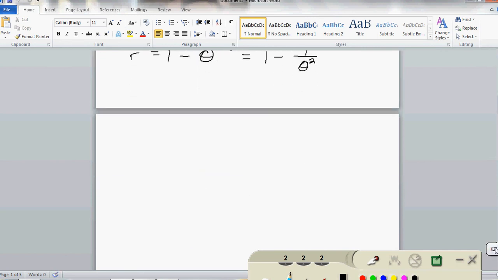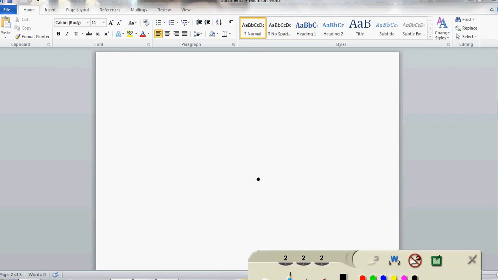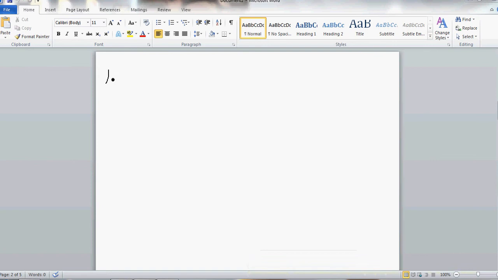Okay, number 10. Number 10, we are asked to find the second derivative, and we've got quite a mess going on. We're going to clean up this mess as much as possible before we even start taking derivatives. Y equals the quantity x minus 6, x squared plus 4x over x cubed.